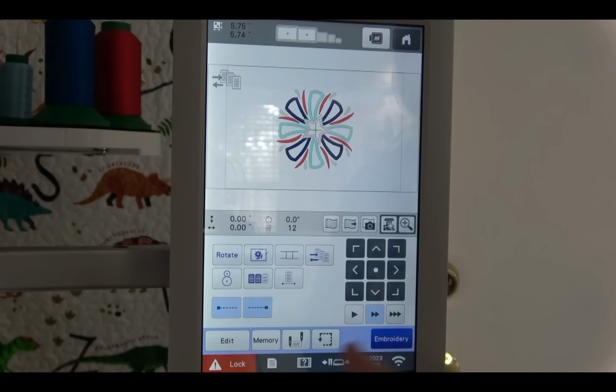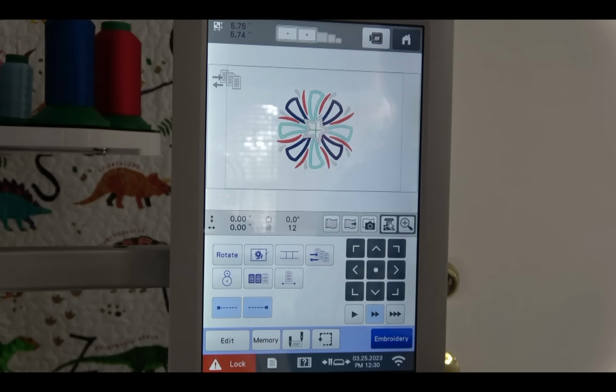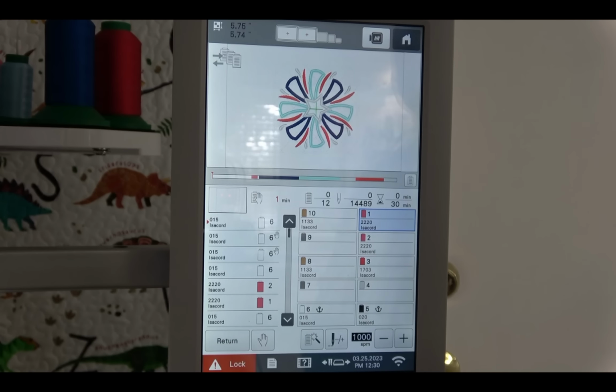Now there's not a way, I mean, I can say memory and save it to the machine. I don't know if those spools are stick or not. We'd have to see, but I don't think so. So I'm all finished with this now. I can tell it embroidery, and we're ready to go. It's that simple.